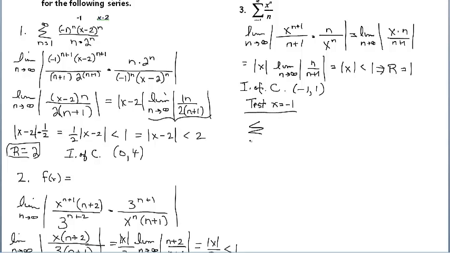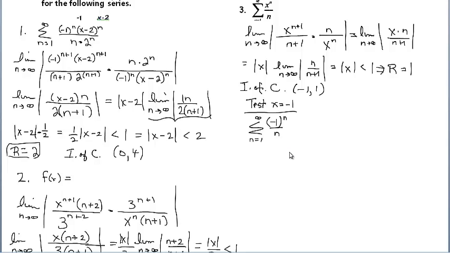Okay, going back to the original series. Okay, if x is 1, we get 1 to the n, which is just 1 over n. That's divergent. Am I testing -1? Hang on. Whoa, hang on. I'm testing x equals -1. Hold on. So that should be -1 to the n. So sorry. Whole different ball game here.